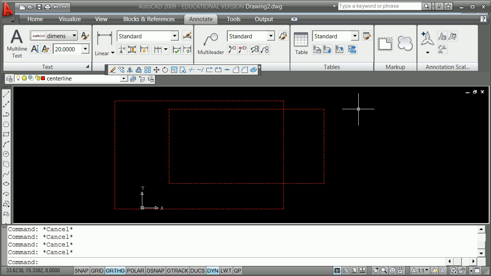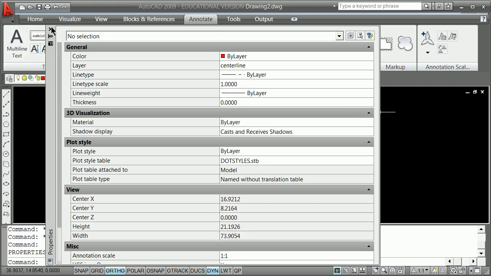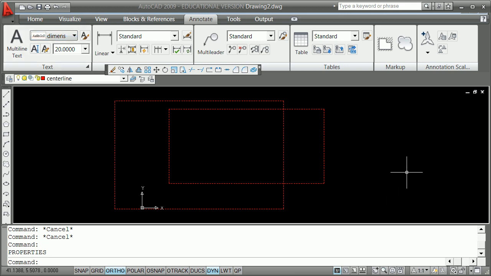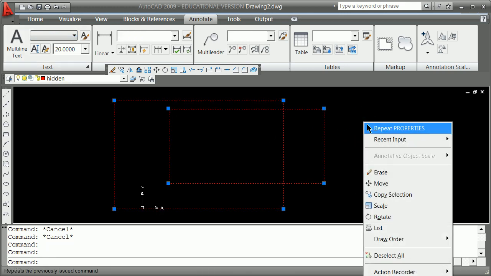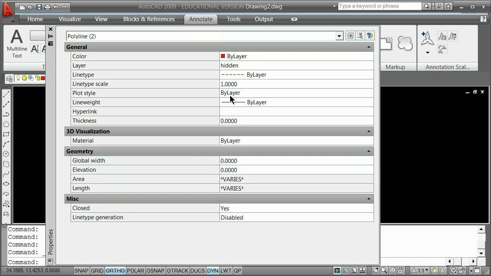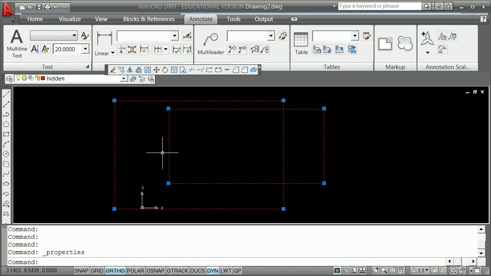And what I've shown here is essentially that we're going to grab a selection set and right click, and that's how we're going to change properties. I hit the escape key, I grab left, right click, I go down to properties here, and that's one way to go about doing that. Thanks for listening. I guess the video will be companionized with the SketchUp video, where I do a very similar thing in SketchUp. Thanks for listening.